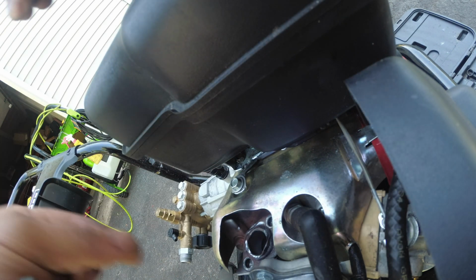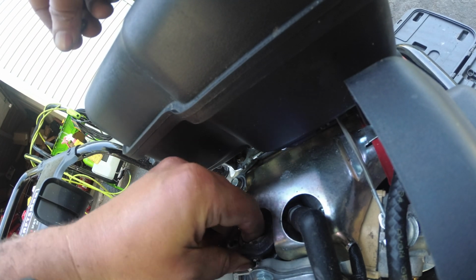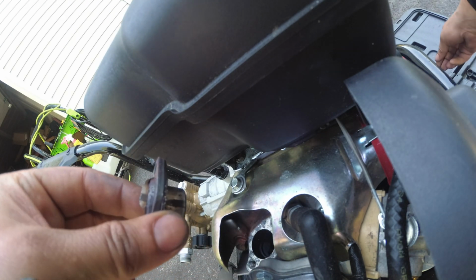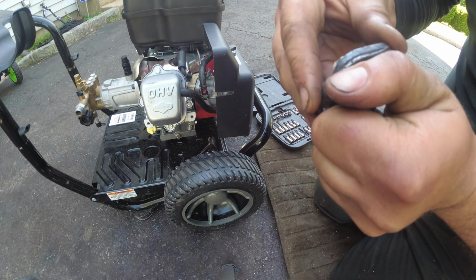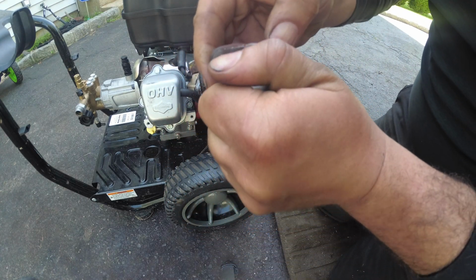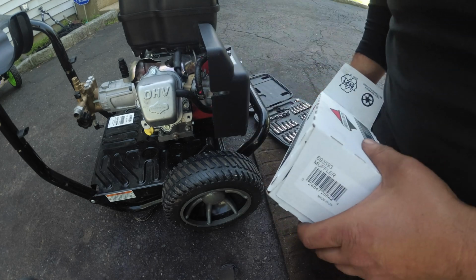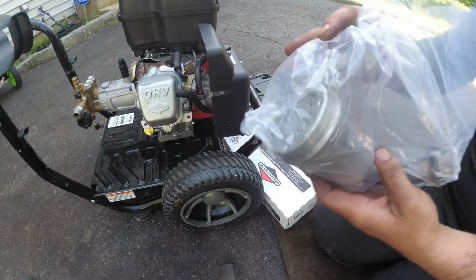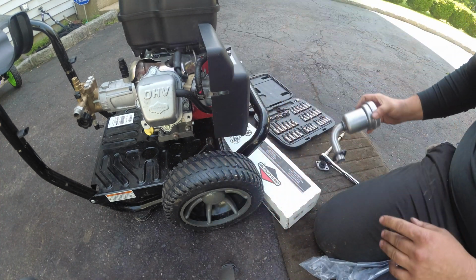Alright, so that is that. And let's see what happens when we take this off. Put that there. Swing you guys out of the way and into a better view. So one of these is the muffler, and one of these seems like a hold down plate. How do we get that off? Alright, hold on. Alright, so here's our new Briggs muffler. Unfortunately, made in China, but it is what it is. Everybody's got to stay competitive. Brand new, Briggs and Stratton OEM part. Alright, so this is saying the flange, so there's definitely a hold down plate.